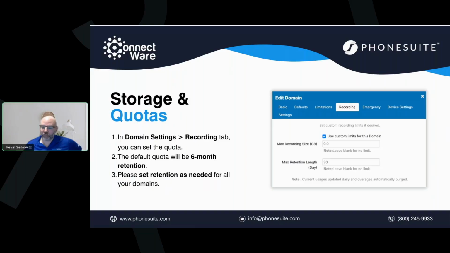So when you edit a domain, you will see the recording tab. You can set limits here, so you can either give them a quantity of storage or a retention length in days. Usually it's days. You say that they're going to get a month, 2 months, 6 months, whatever. We're going to cut it off at 6 months by default.